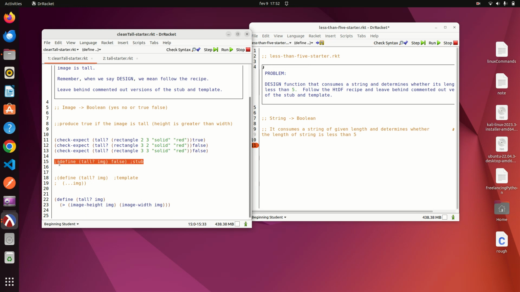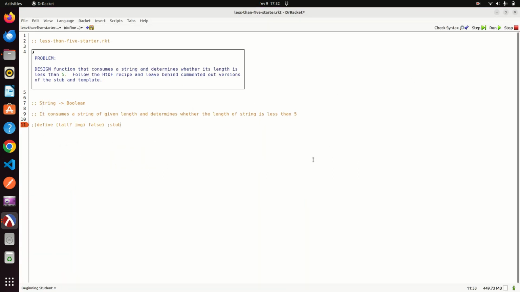First we write the stub. And in testing they have the stub to basically run the tests. So I just copied and pasted it. Don't do that. So I had to comment it out. So it consumes a string. Let's call it length checker, using camel case. It consumes a string and it returns the value true. So now this is our stub.